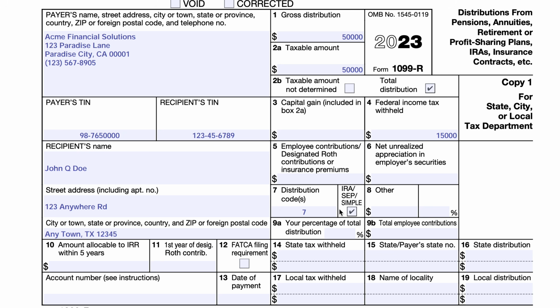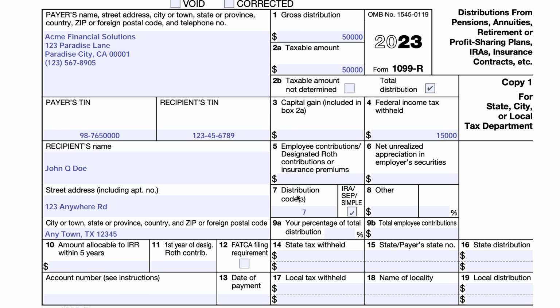Now, box 7 also includes the IRA, SEP, SIMPLE checkbox. If this is a distribution that involves an IRA of some sort, this box will be checked. So obviously, that's what happens here. Distribution code 7 happens to mean that it's a normal taxable distribution from a traditional account. However, you can see up to 2 distribution codes in box 7, and if more are required, then you would probably expect to see multiple 1099-Rs breaking down the transactions.